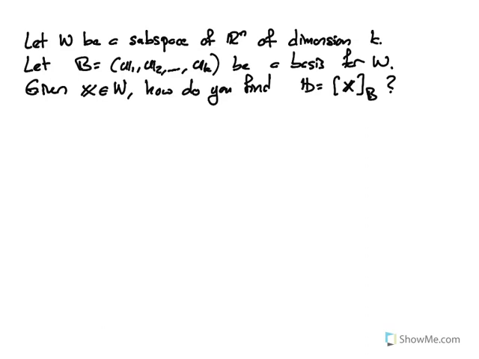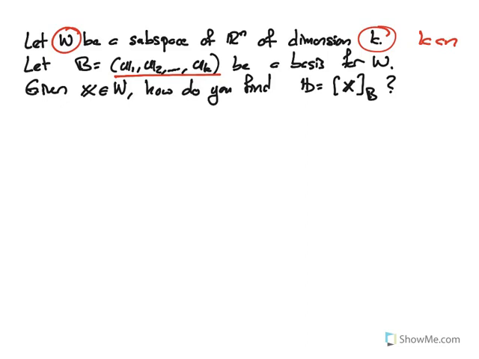Right, so now let's do a very slight twist to what we've been doing. Suppose we have bases that are not for all of R^n, but just for subspaces. So let W be a subspace of dimension k, where k we assume is less than n. Now suppose that we have a basis for the subspace that consists of the vectors u_i. So in this case, how do you find the expansion coefficients?